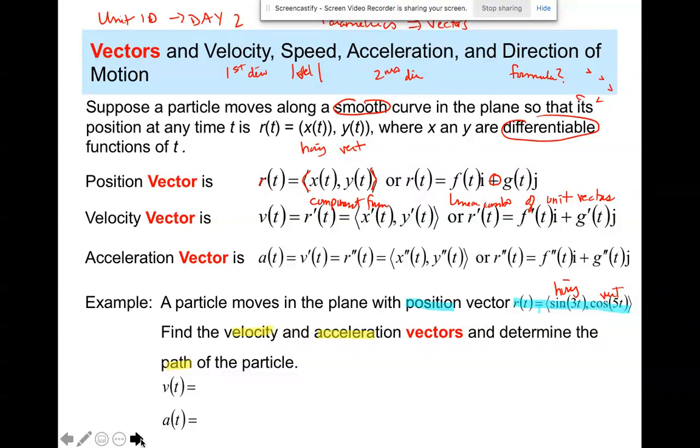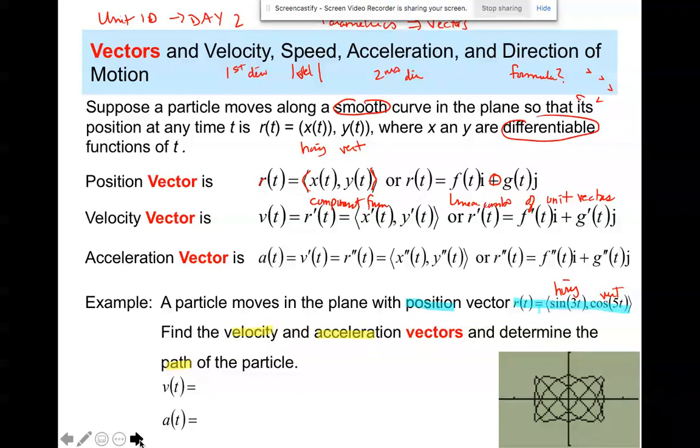Again, I'm just putting this into my calculator. There it is. I'm going to hit trace to get time. There's my point, right? Time equals 0. And then I'll hit trace and I'll watch how it moves, and I'll draw some arrows on this thing, right? It will not be as complicated as that. They're not going to have you spend time drawing tons of arrows.